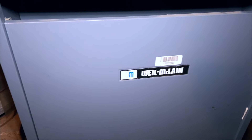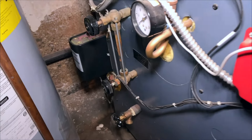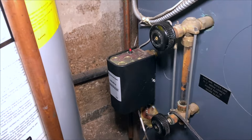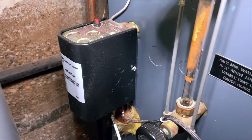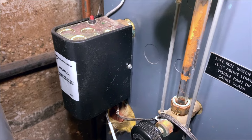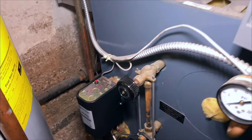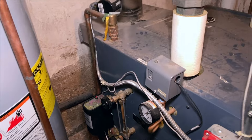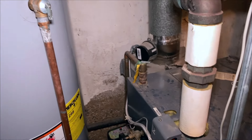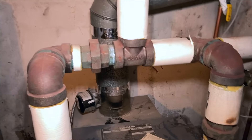This customer realized she had a problem when she got her water bill. Soon after that, she realized upon going downstairs that her water feeder was cycling every 10 minutes. She tells me in July this boiler is losing water, which indicates to me there's got to be a huge leak under the ground somewhere. Unfortunately for her, she didn't call me first, but we'll get to that in a minute.